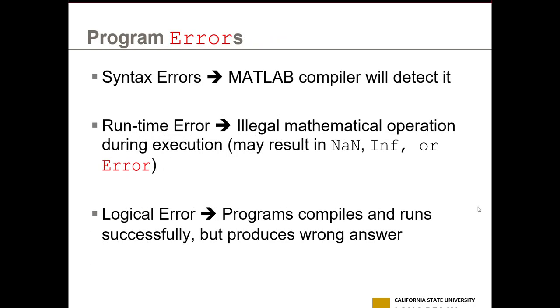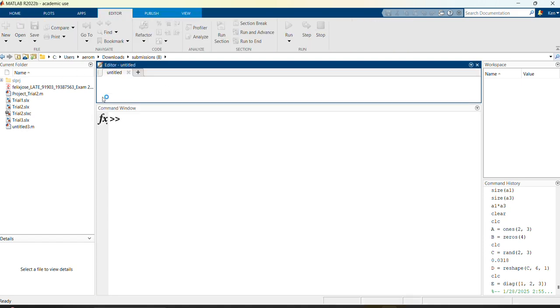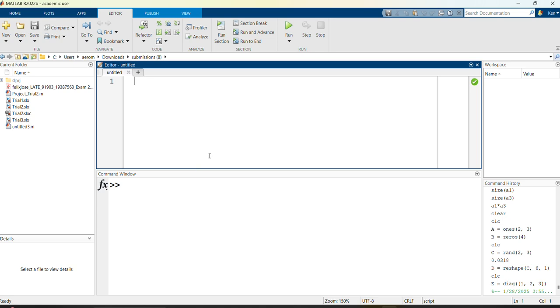Programming errors. So not all errors are going to be in big red text that you see. You're going to see big red text for only one of the types of errors, which are runtime errors. But let's talk about the first one, syntax errors. So when you're writing a script, you may notice at the top of your screen, there's a little green check mark. Let's take a look at it real quick. I'll open up my script editor here. And notice on the right side at the top, there's this green check mark. It says no warnings found.